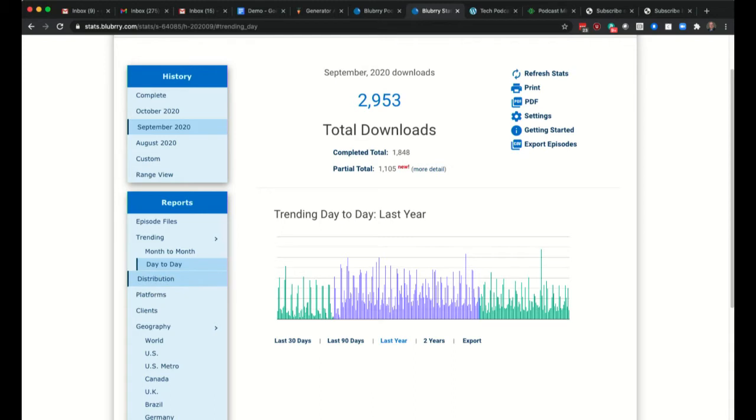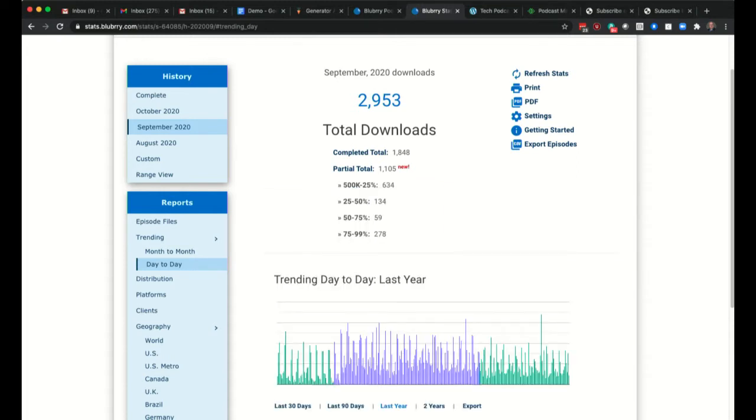And I can export that information. Any of these pages can be exported. Another thing that we provide that is absolutely unique to Blubrry Podcasting is partial play data. What this is, you'll notice here that it says 2,953 total downloads, IAB certified compliant downloads. And then you've had what's called completed, and that's basically where that file has delivered 100% to a device. And probably that's a number that really represents subscribers to the show that automatically get it.